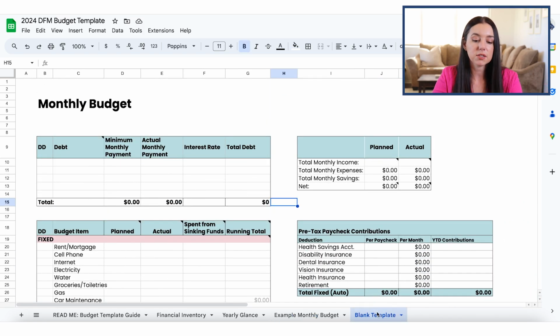You'll actually want to get started by using the blank monthly template so that you can fill it out for your needs. And if you're wondering, Justine, why didn't you include January through December, include 12 tabs of the template?